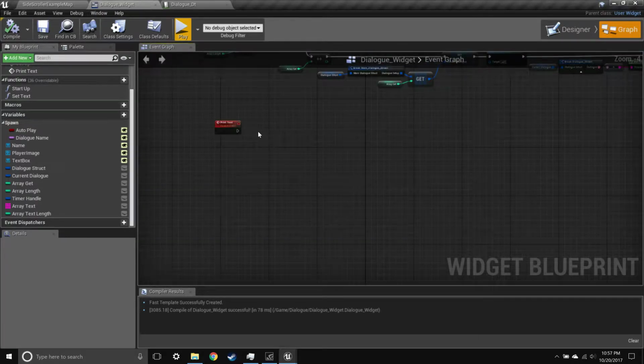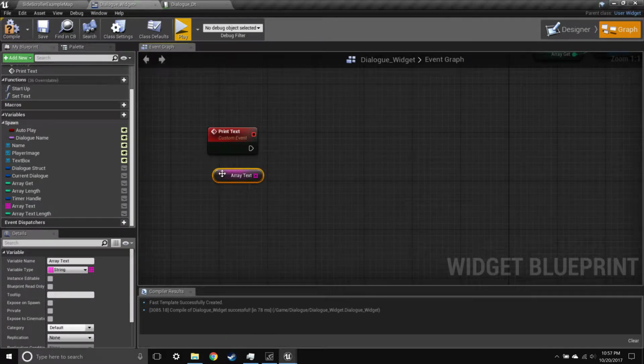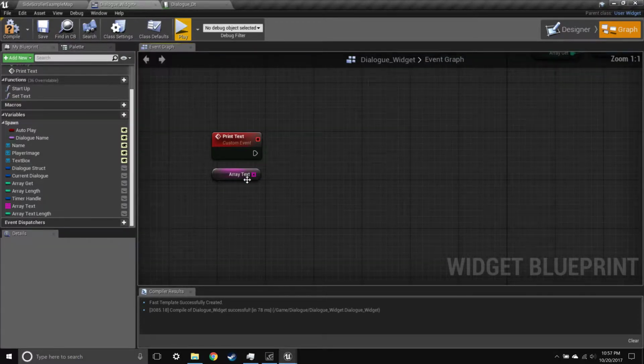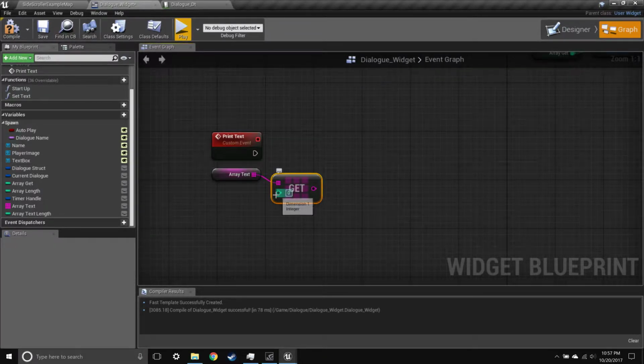Now, I can't think of the words, but this is basically the meat and potatoes of how the printing system works. What we're going to do is get a copy, and we're going to need another variable.